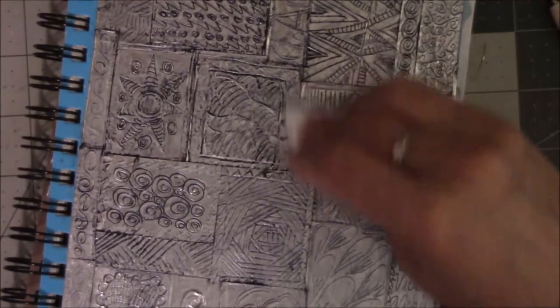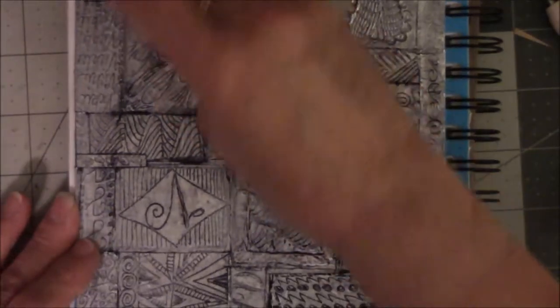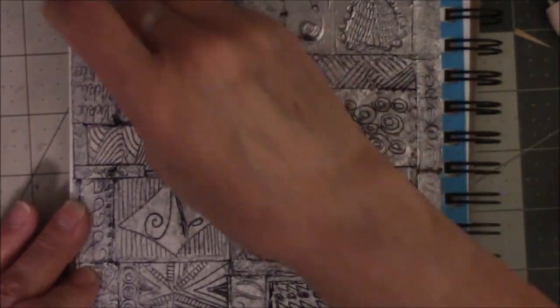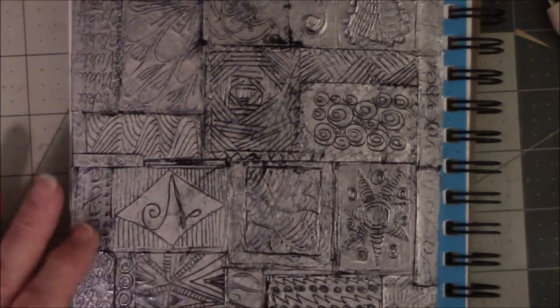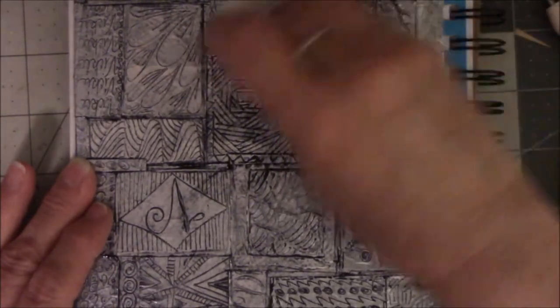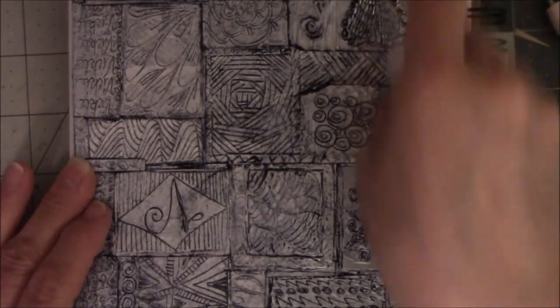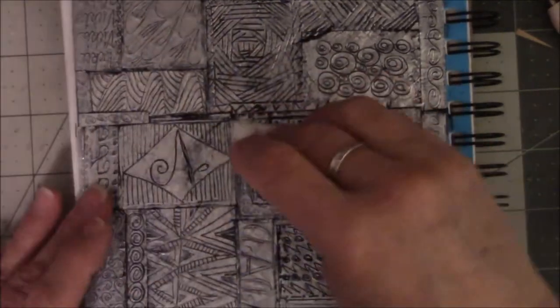Once it dries, it's pretty much done. I let it dry for a little while before I really touch it again, because otherwise you end up with your fingers looking like that. I'm most familiar with this because it took me a while to understand I should not touch it after I'm done fooling around with it. I should leave it alone. Let it dry, sort of like it does when you polish your shoes. You need to let it dry a little bit.